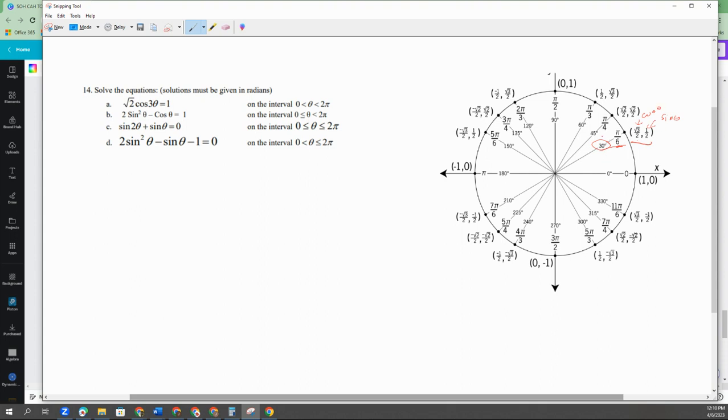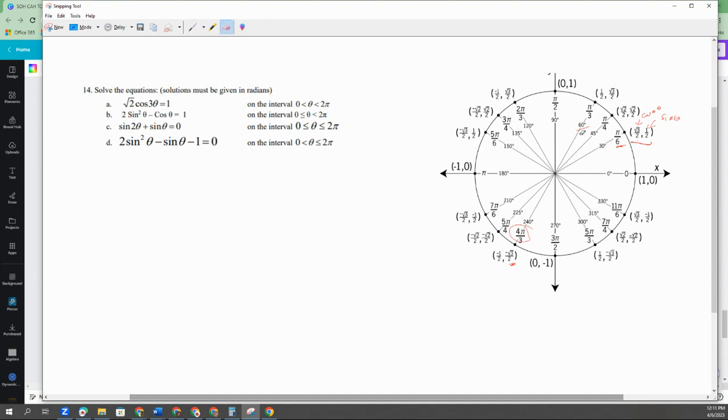So if I want to find out what is cosine of 60 degrees, this is 60 degrees. Cosine is 1/2. The sine is the square root of 3 over 2. Okay. What about what is the sine of 4 pi over 3? This is 4 pi over 3, and you want the sine, so this will be negative square root of 3 over 2, and the cosine will be negative 1/2. So that's how you use the unit circle.